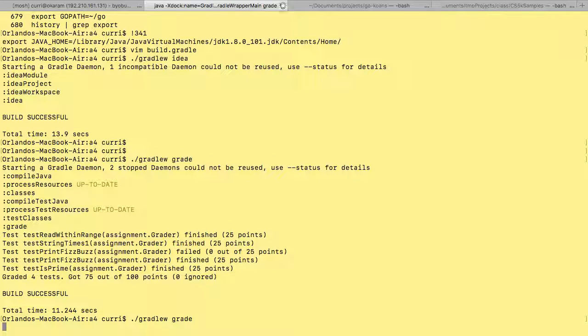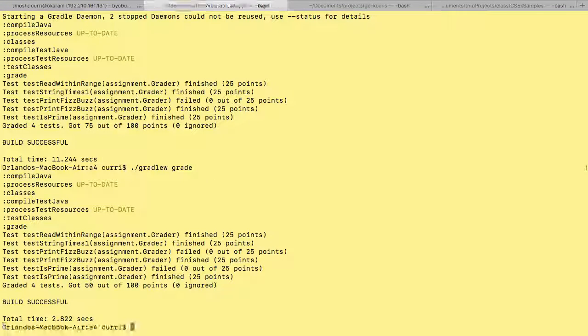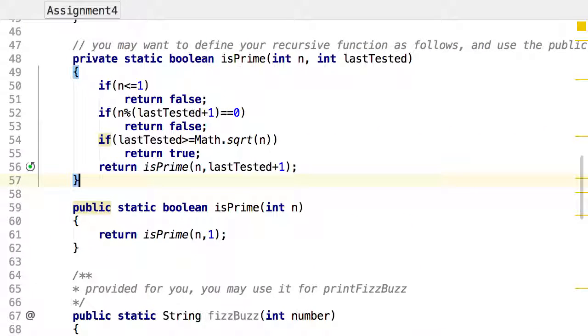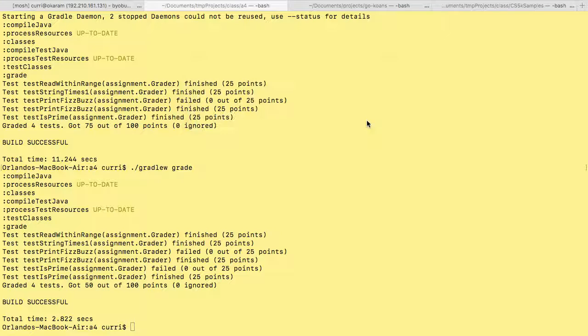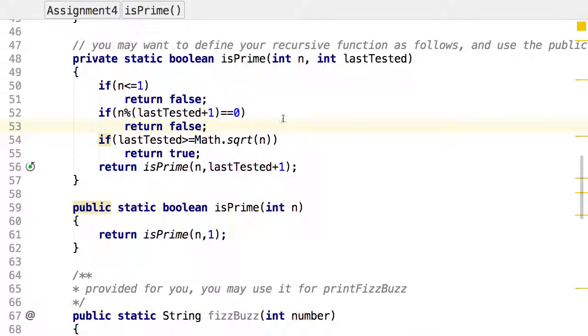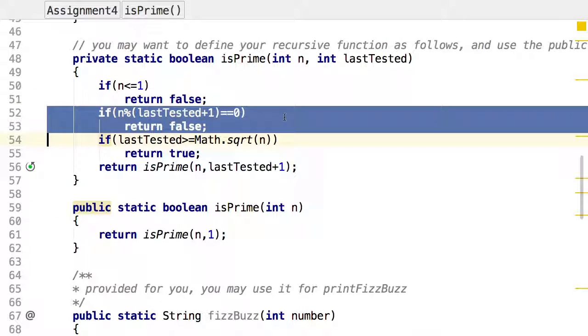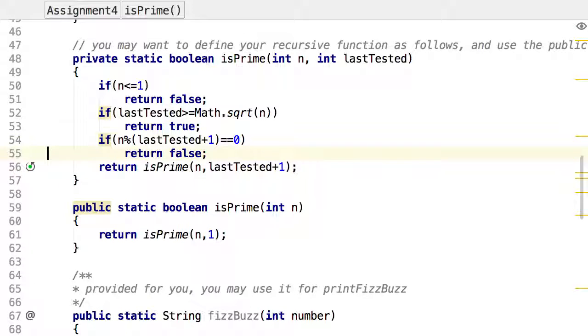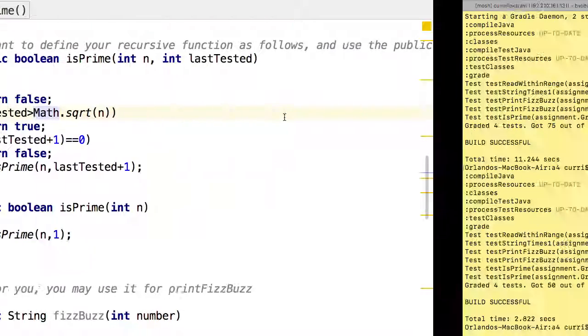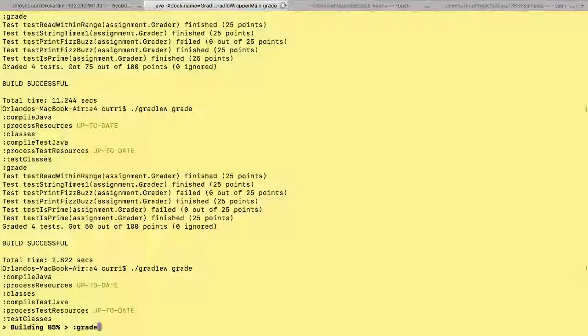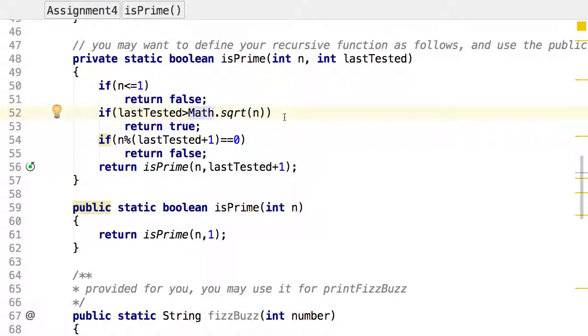Let's make sure that we didn't mess it up. My unit tests are not perfect. Oops. That's why I was saying that. Oh, no. Which one failed? Yeah, it was for small numbers.